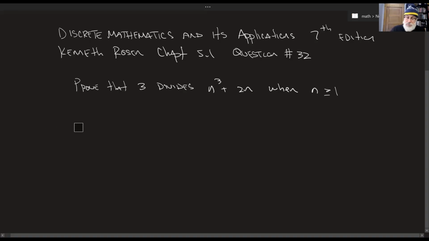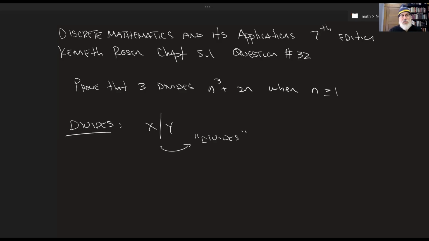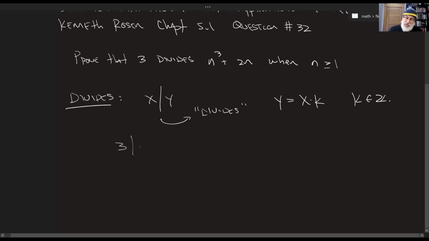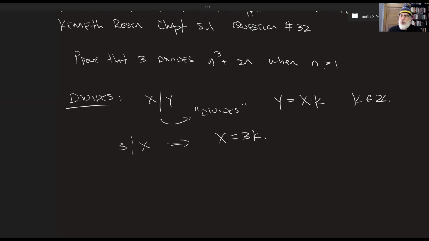For integers, divides has a very specific meaning. So let's write out the idea. Let's say x divides y. This is the notation for divides, a little horizontal bar. So what does it mean when an integer divides an integer? Well, first, it divides it evenly, meaning there's no remainder. More particularly, we can write y as an integer multiple of x for some integer k. So if I say 3 divides x, what we're saying is x can be written as an integer multiple of 3. And you can see there's infinitely many x's where this is true.